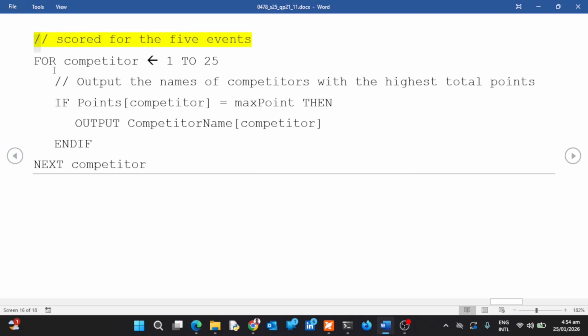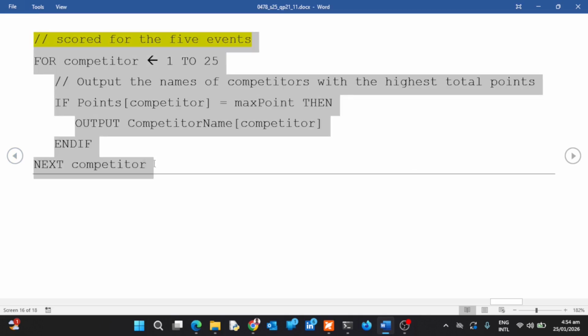And finally, we output the names of competitors with the highest total points. So this is a repetition of what I had mentioned earlier.